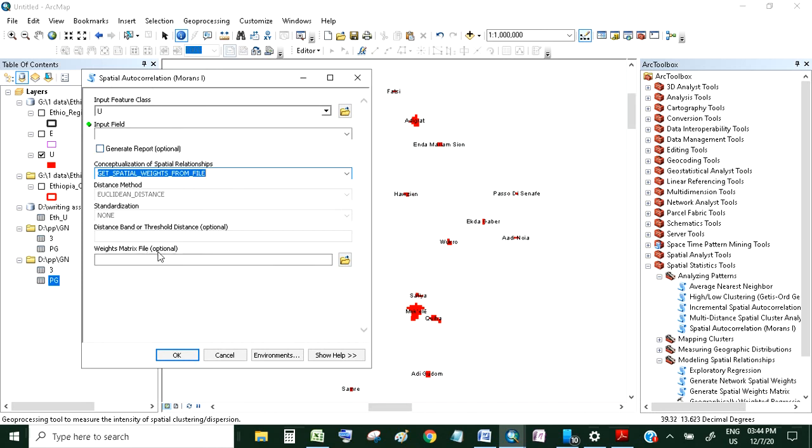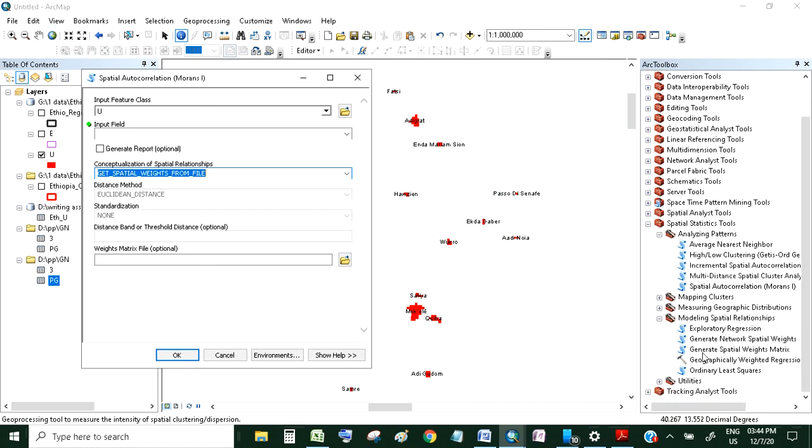This weight matrix file we can generate with the help of the generate spatial weight matrix tool. It will study the location of the points or polygons of our data, and based on the locations, concentrations and neighborhood, it will give us the spatial weight.